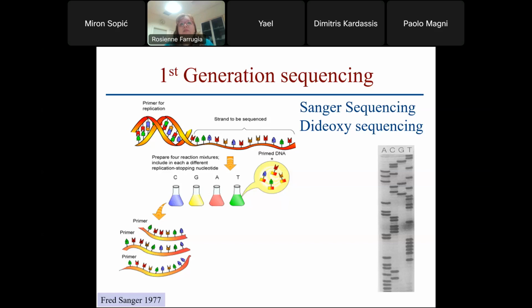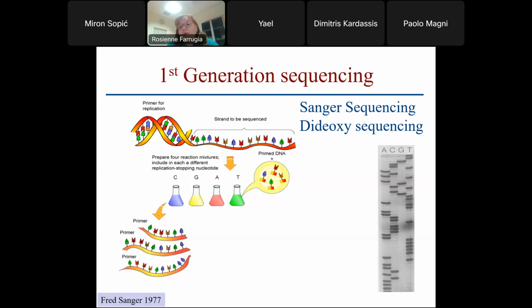And those nucleotides were labeled with radioactivity. And radioactivity looks all the same, whatever it is bound to. So you would need 4 separate reactions, one in which there is radioactive C, one in which there is radioactive G, one with radioactive A, and one with radioactive T. And those 4 reactions would run in parallel, and then the 4 reactions would be loaded onto 4 lanes of a sequencing gel, and electrophoresis would be carried out so that the fragments would separate.